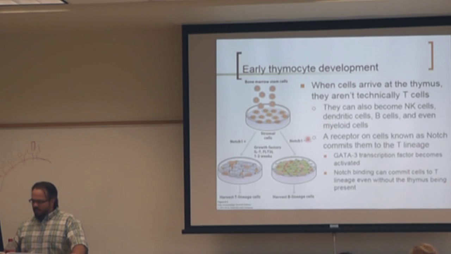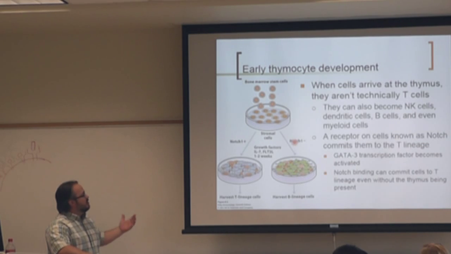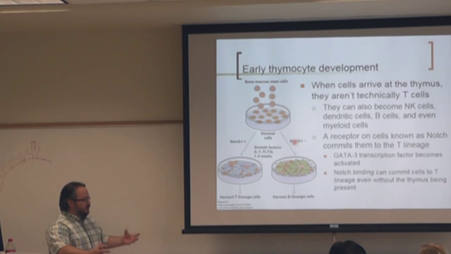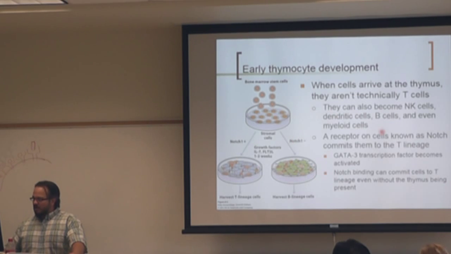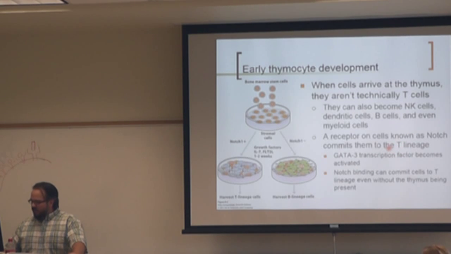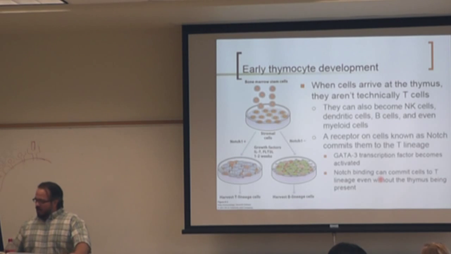One of the early signals that differentiates a T cell from a B cell is Notch signaling. A Notch ligand is expressed in the thymus — that's what makes the thymus special as opposed to the bone marrow, and that's why we develop mostly B cells in the bone marrow versus T cells in the thymus. Notch signaling indicates to the precursors to start becoming a T cell, driving differentiation and the recombination of the T cell receptor as opposed to a B cell receptor. Then they'll become committed as T cells.